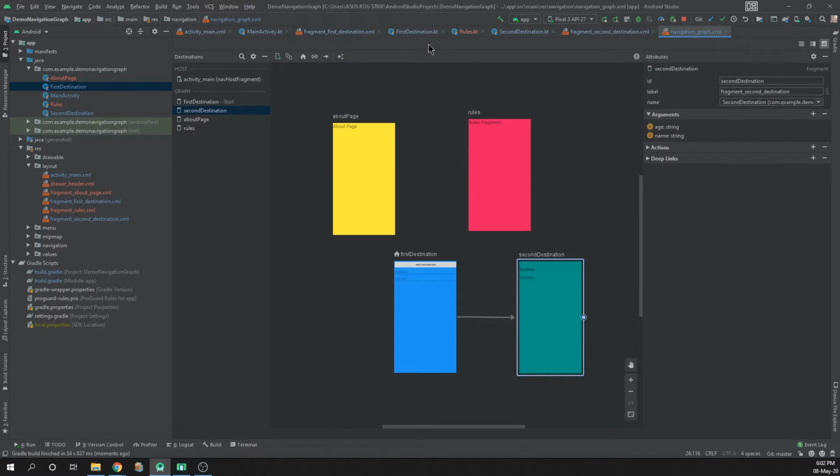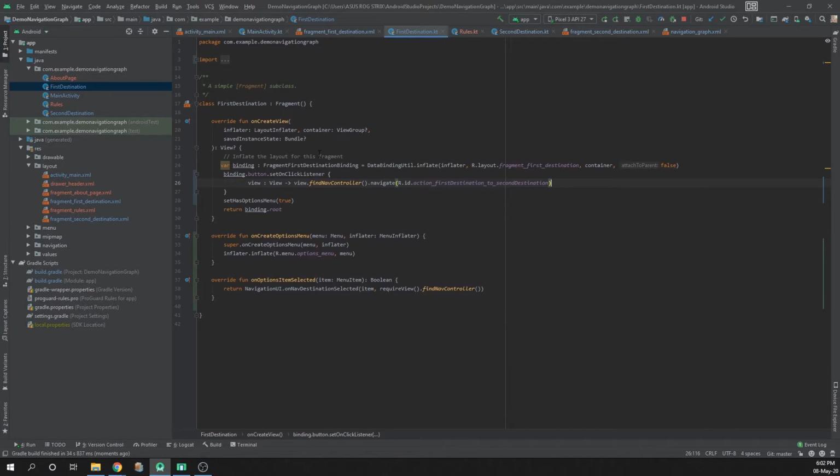Okay, now you can go to the first fragment, the first destination. Now we need to pass these argument values from here, so erase this.